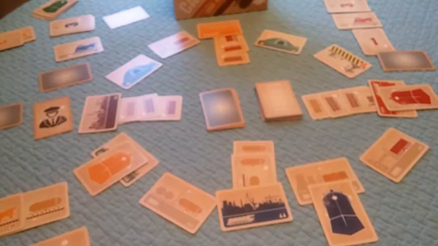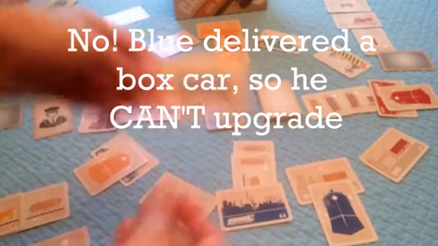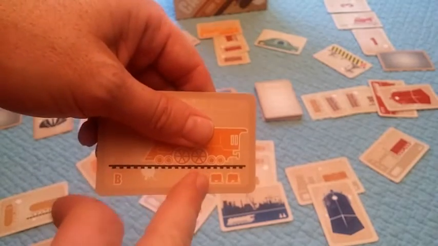So let's say at the end of Blue's turn, what he did was upgrade his engine. He turned his level A train into a level B train, and now on the next round he's going to get to add this card to his move options. I'll just set it over there, and let's say that yellow did the same thing. At the end of his turn, he upgraded his level A train to a level B train, which will allow him in the future to move two cars. It also means in the next round he'll be able to use this.